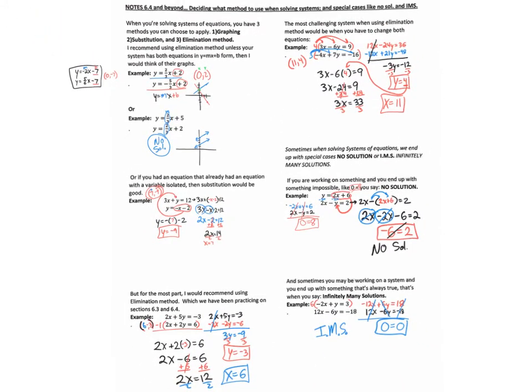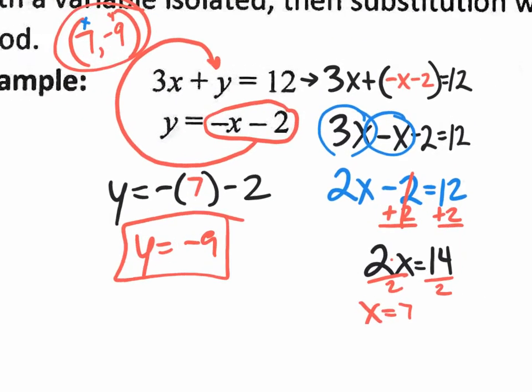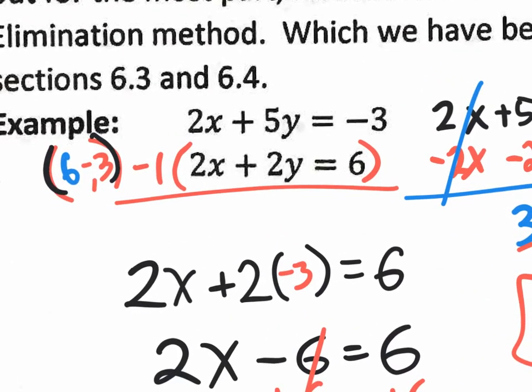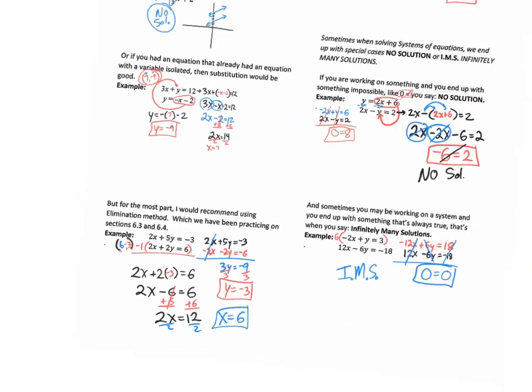So that's what we need to be able to do, the goal for this section. Know which method to use. On Friday's quiz, I'm going to give you a 2-sided paper with a bunch of systems. And you need to know, oh, that one's ready to graph. Oh, it has the same b value. I already know the answer. Oh, those are parallel because if I think about the graphs, they're parallel. That means that it's no solution. Oh, this one is ready to substitute. The y's by itself. Or, oh, this one is ready for linear combinations as long as I multiply everything by -1. So you need to determine which method is best to use.